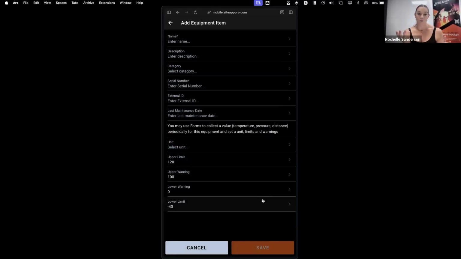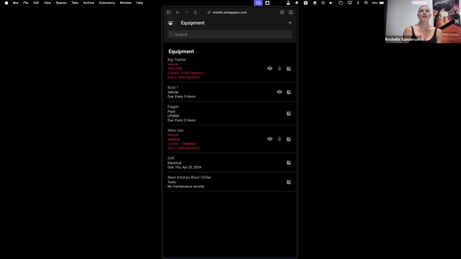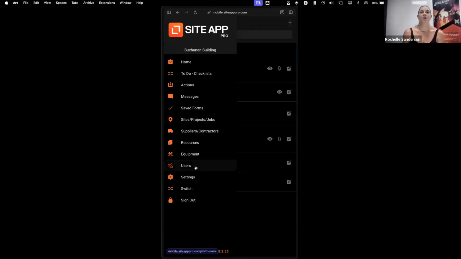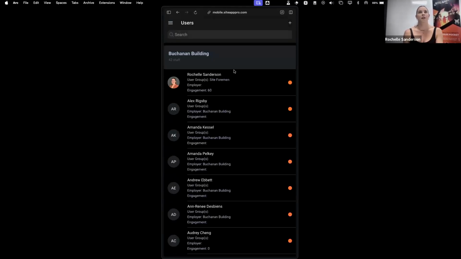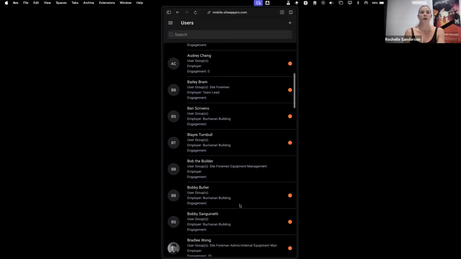Maybe make a corrective action for them to say, hey, I've added my truck in, please put more details, add my resources and things like that. Awesome. Then last few things we have is users. This is that list of all the staff. So all of your team are loaded in here. We can see I'm at the top there, so I'm all good to go. And then the rest of my team is also below me.